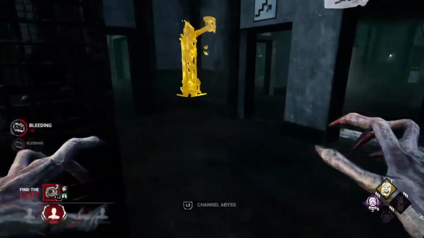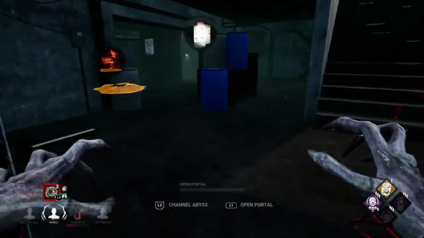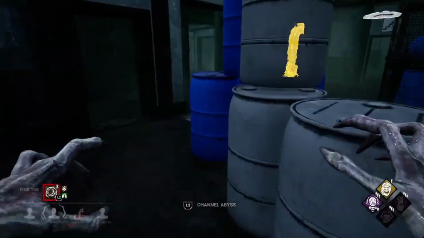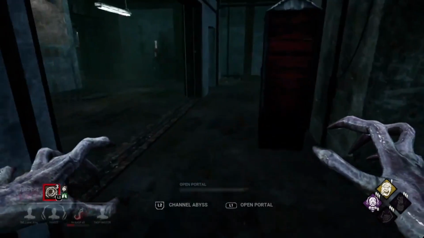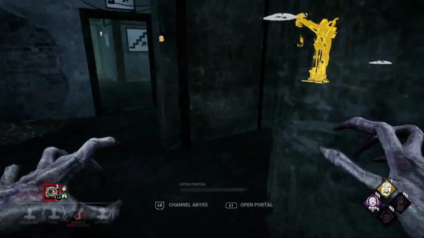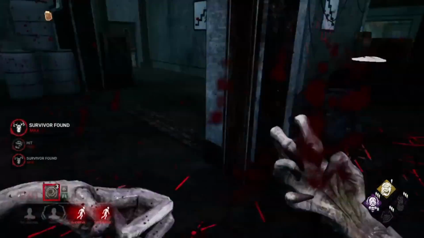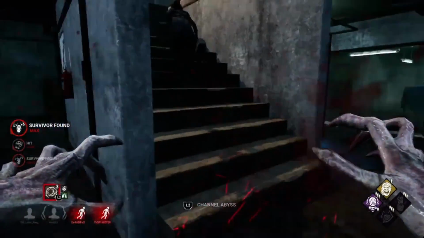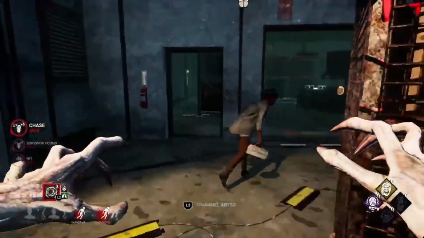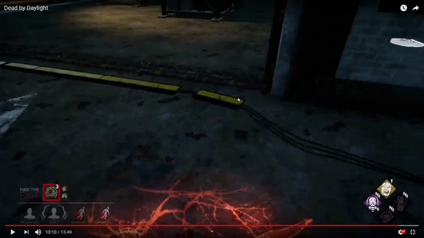Right, they've gotten that gen, that's fine. We've stalled this out for a long amount of time. It's scratch marks this way, we want to follow around. Chances are they are rotating to the hook, but we're not sure. At this point, the gens are done. Just secure, just secure. No need for that. No need for this.